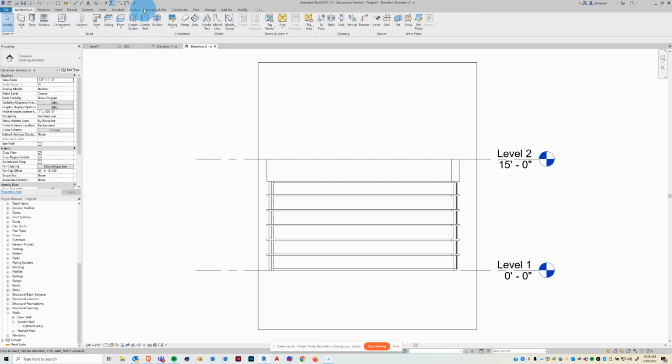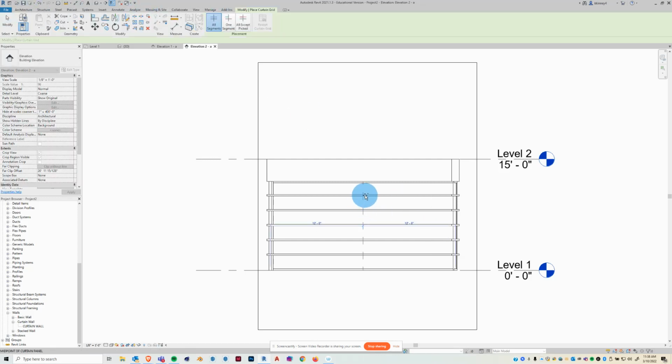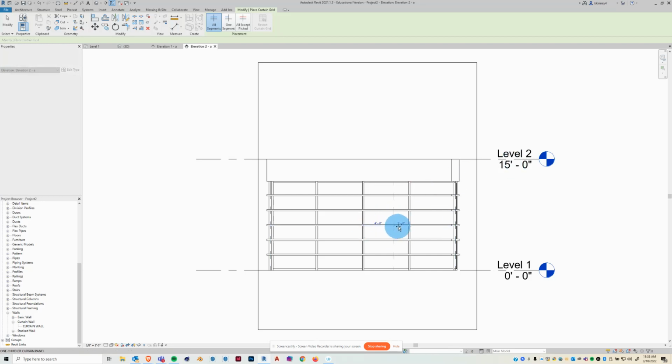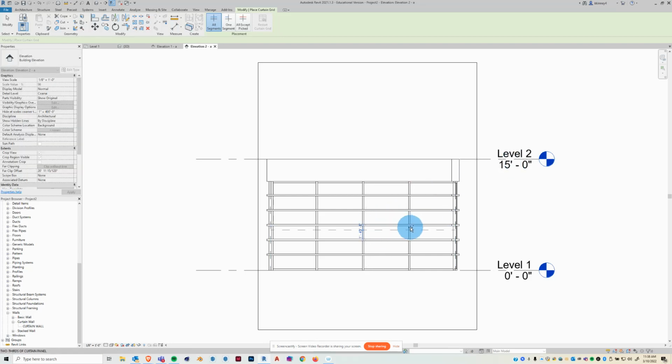All right, so let's get some mullions in here and let's think about this. So first thing I'm going to do is go to my curtain grid. I'm just going to throw one right in the middle. Okay, now I'm going to put one right here. I'm going to put one right here. Okay, these are 6 feet apart here. So that's kind of nice because I could put double doors and double doors because they would be 3-foot doors, right? And let's see how high they are. 2, 4, 6, 8.